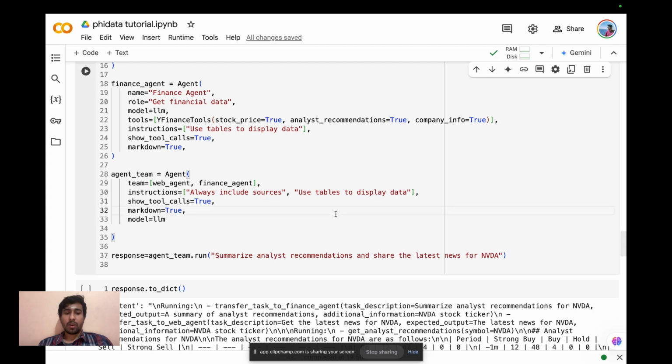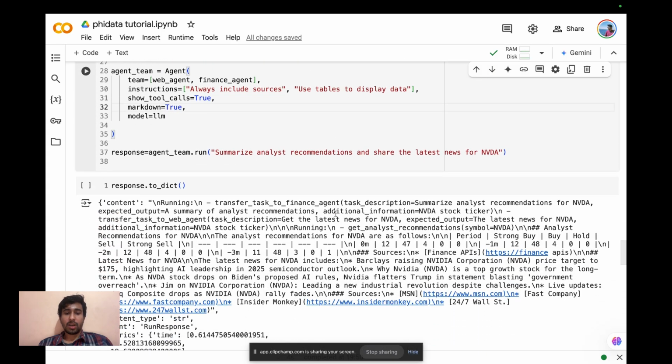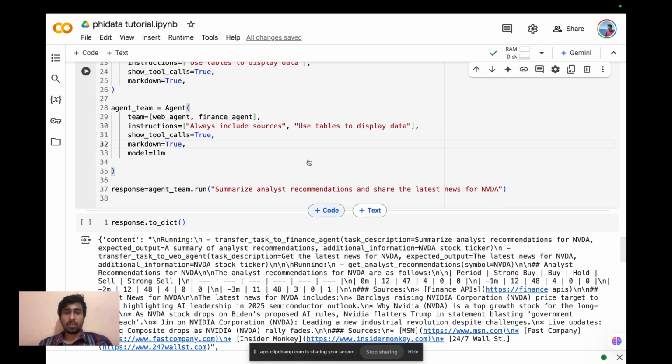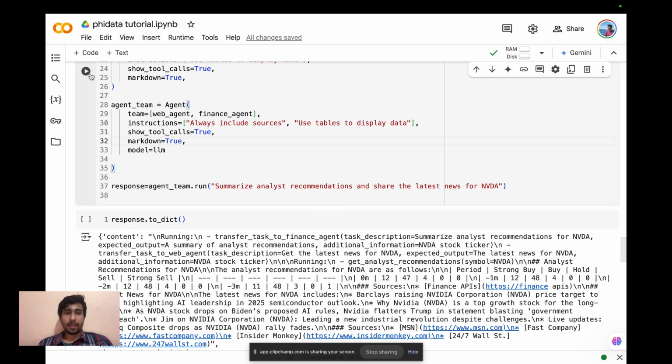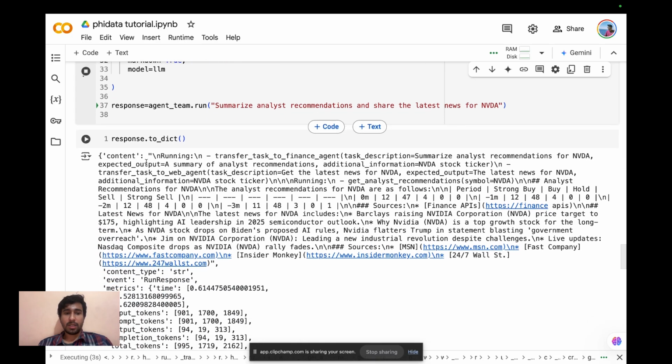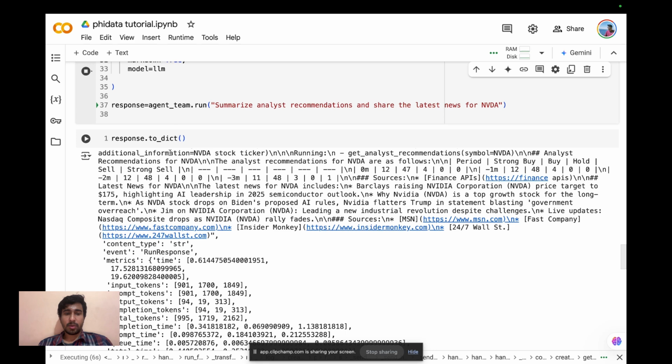So if I run this, it will go to the websites and give me the latest information. If I run it, it will start doing the research for me. So this was the previously run output.